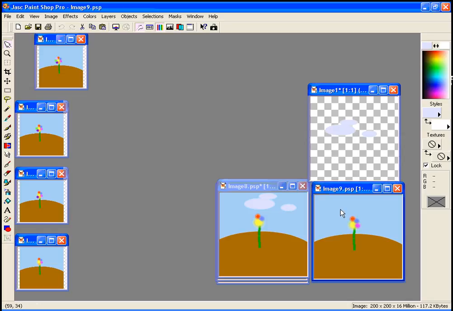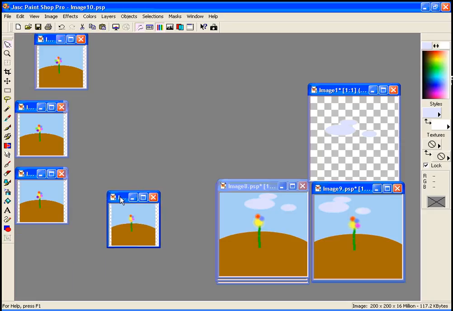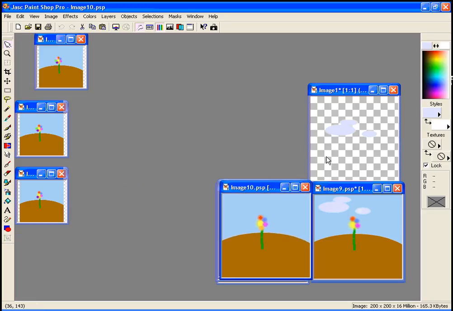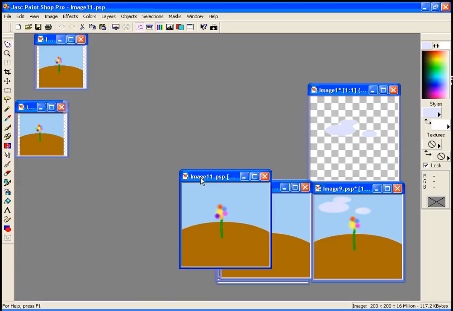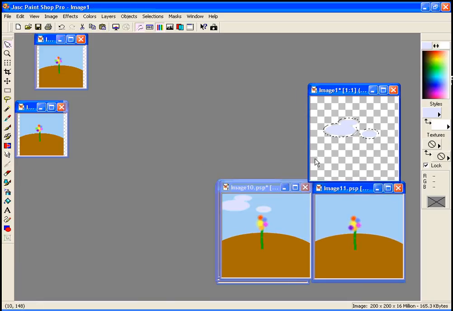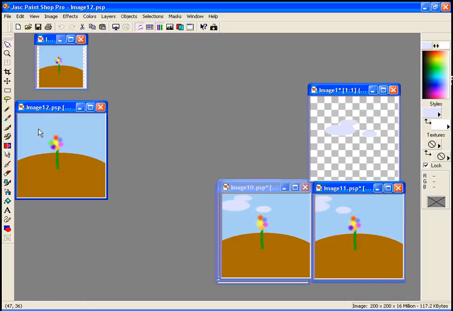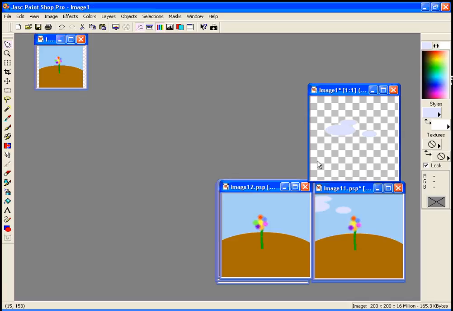And let's copy, paste as selection, deselect. Should be image 10, yep. Copy, insert as a selection, deselect. Image 11. Let's copy our selection. Remember, Control E. And let's get this one, image 12. Let's copy and paste as a selection there.